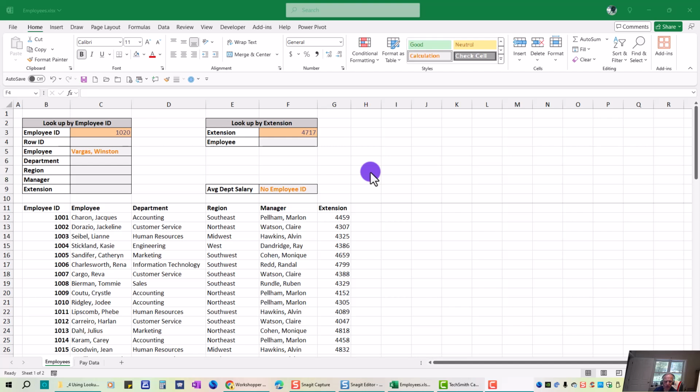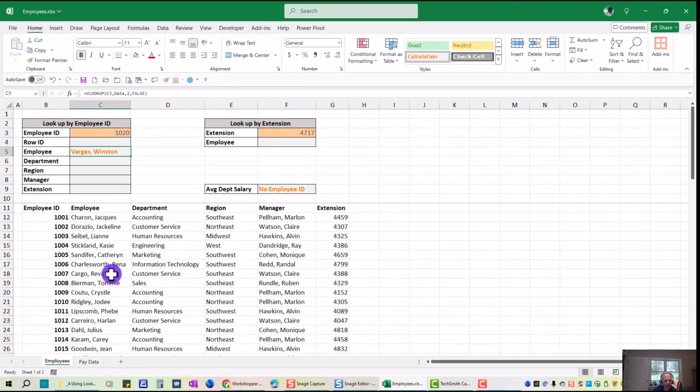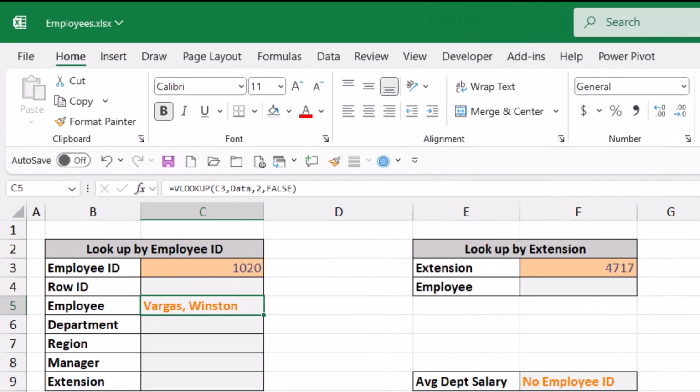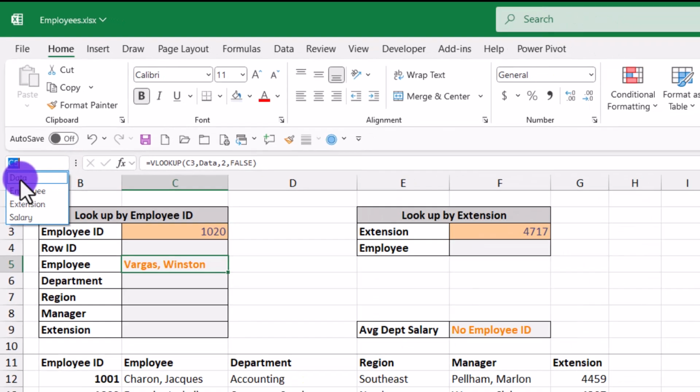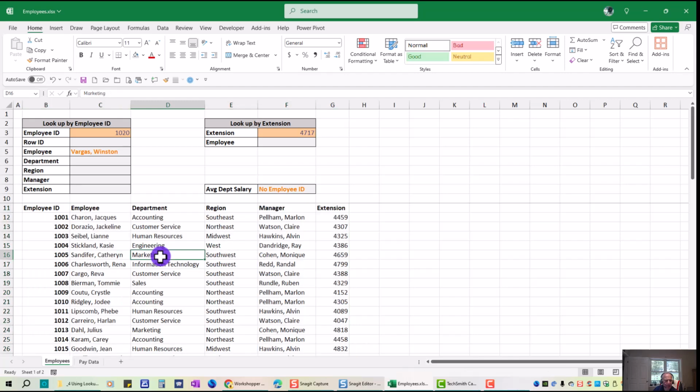Before I talk about the XLOOKUP, let's give you an example of a VLOOKUP, where you can see right here I have an employee's name. It was grabbed from this big list here, and you'll see that the array is called data, which I know by going to the range name and seeing that it highlights the entire table.